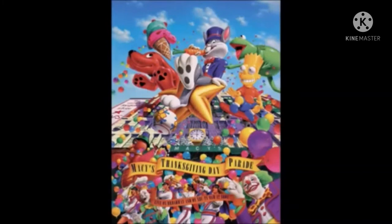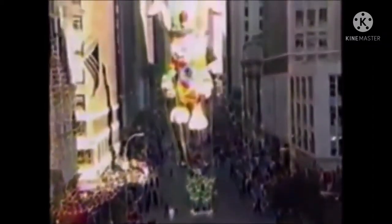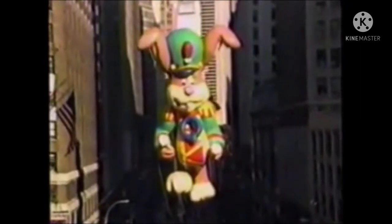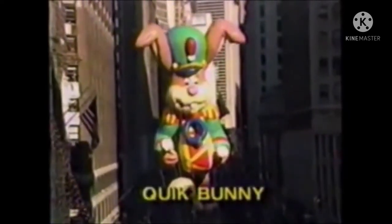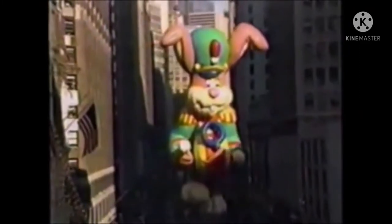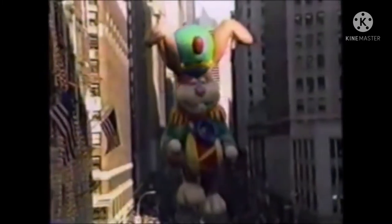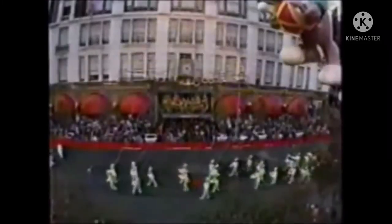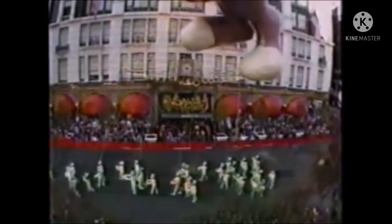Quick Bunny marched on into the 90s, starting with 1990. Marching smartly down the route with a little help from his handlers is Quick Bunny, furnished by the Nestle Foods Corporation. Nothing like a little chocolate milk to make you feel better. He's got his own band uniform and brought his drum so he can play along with everybody else. This balloon is close to 60 feet high, filled with helium, and if he bumps into a building and punctures part of an ear, the rest will stay inflated — so Quick Bunny is not going to be making any quick descent anytime soon.